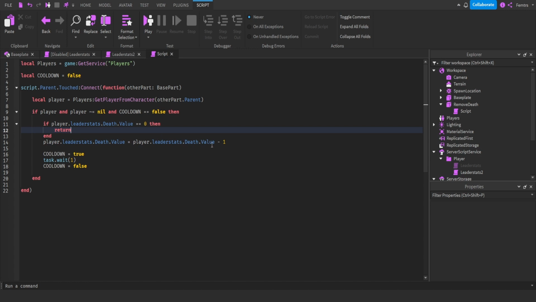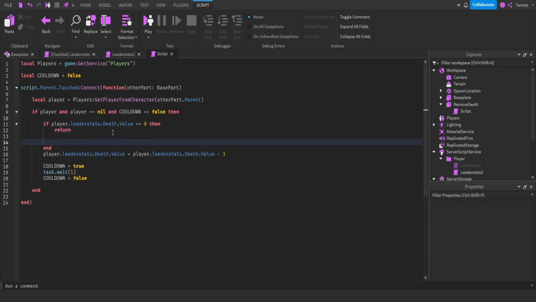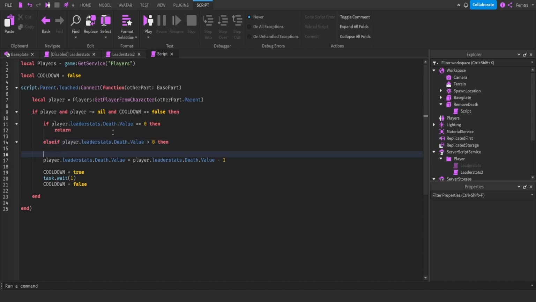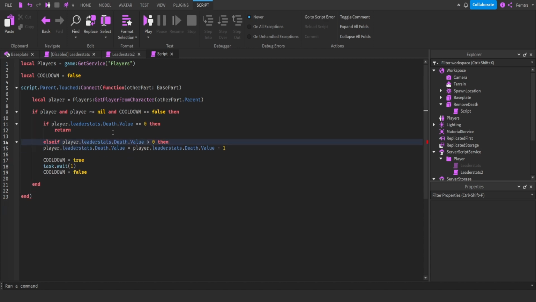But this line of code right here might still remove it. So all we have to do is just do else if player.leaderstats.death.value is more than 0, then we will run this function.